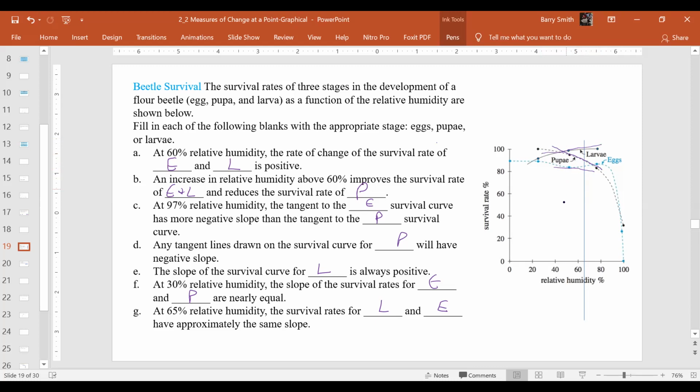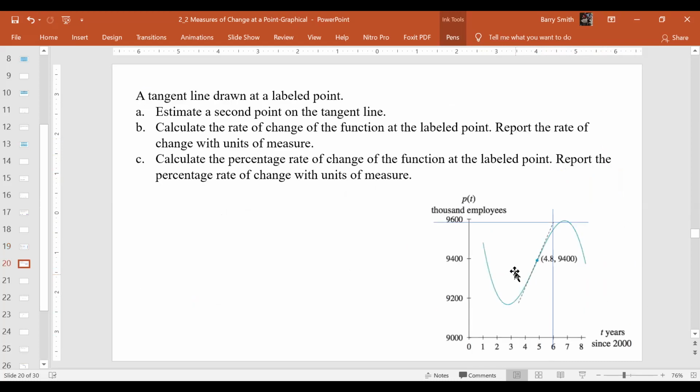And so none of those have the same slope. So if they were asking about whatever that value is at that point, about 50 something maybe, then we'd say none of them are equal. So some cases are going to be easier than others, and some are going to be harder than others.